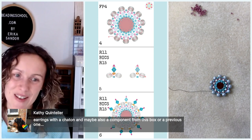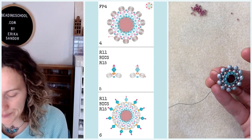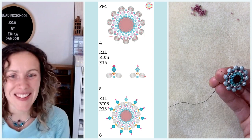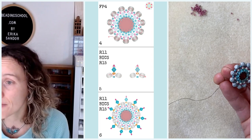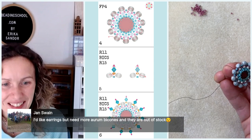You can indeed often go back to a previous box, and I'm loving how many of you are using Starry Night colors or Starry Night beads for Maharaja jewels, and it's very interesting to see these meetings of themes. Oh, Sarah's making earrings with the mandala flower ear stud. Cheryl doesn't have more room. Cheryl wants to move, right? Jan will make earrings, but needs more Aurum Bicones.